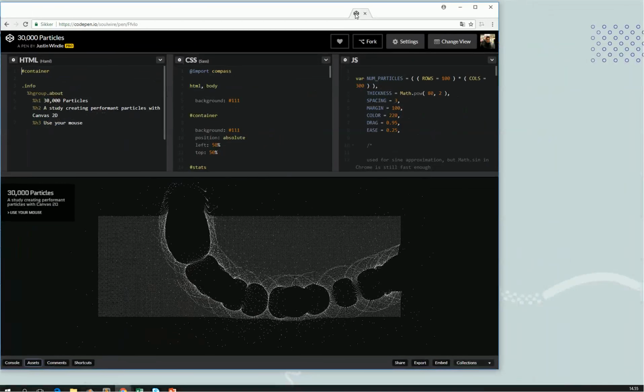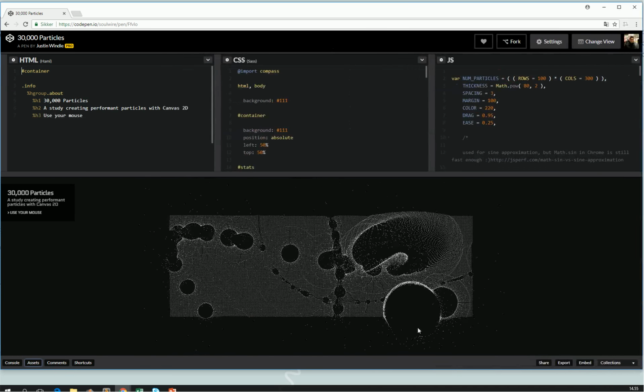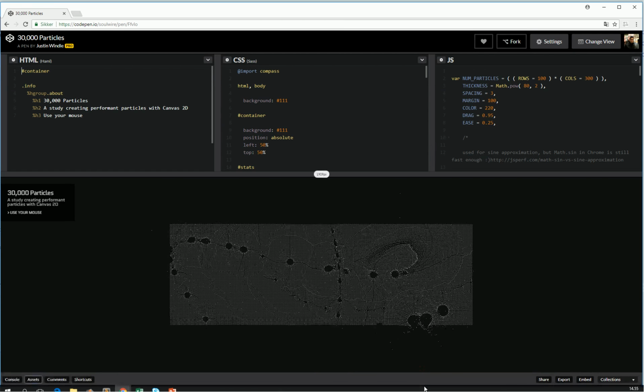I can show you an example of what we can do with JavaScript to help you understand better. This is an example written by Justin Window, which you can easily find on GitHub, and he wrote what is called 30,000 particles.